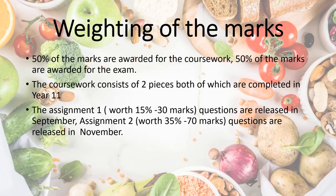Now, the weighting. 50% of the marks are awarded for the two coursework pieces, and 50% of the marks is for the exam. The two coursework pieces, assignment one, is approximately half the marks of assignment two. So we always swap over to assignment two as soon as we can, because that's where the bulk of the marks are. But it really is worth you working on all sections, in that the marks do add together and collectively give you your final grade.